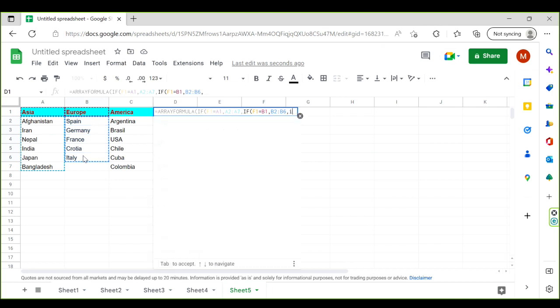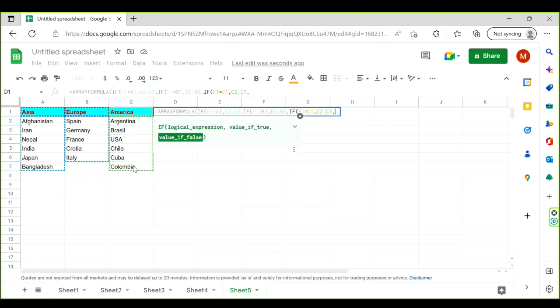Otherwise, use the third argument, type IF, press Tab. If the first drop-down list value is equal to C1, which is the title of column C, then select the data range in column C. Otherwise, use double quotation marks to leave it blank.